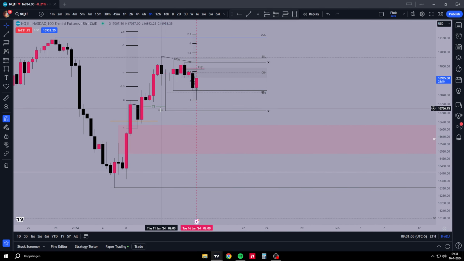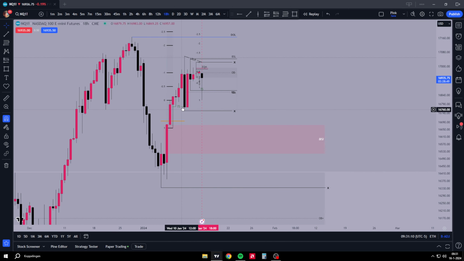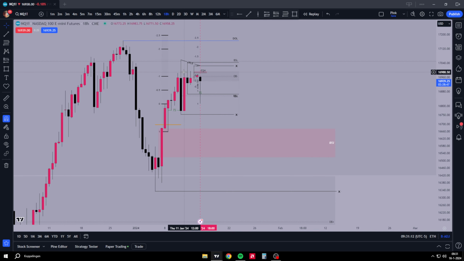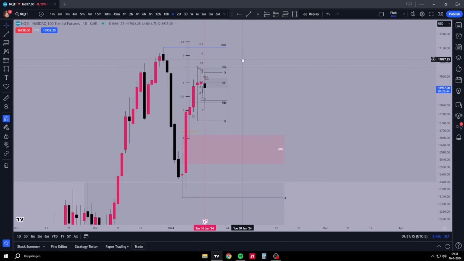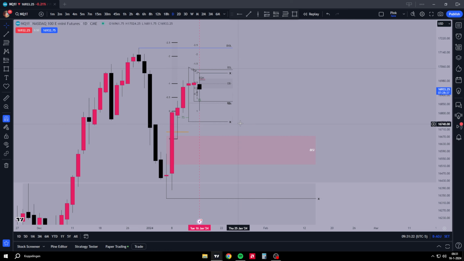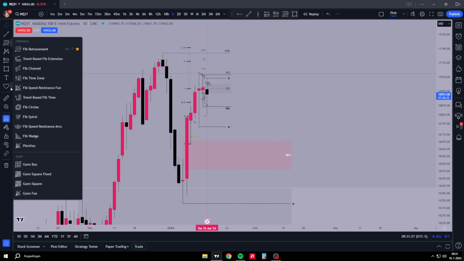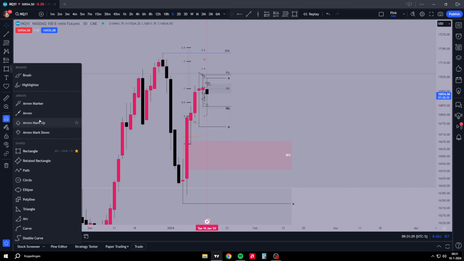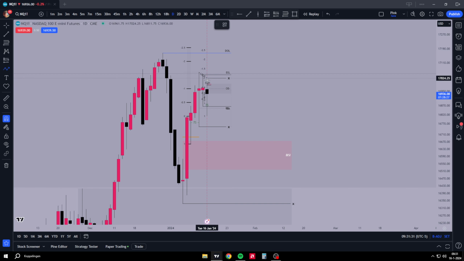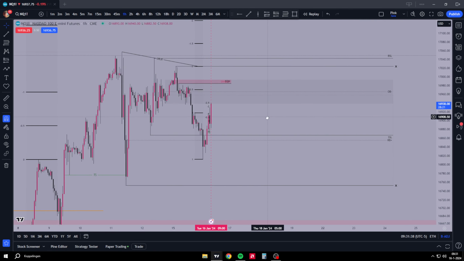But yeah, it does kind of make sense that we want to go back to equilibrium because we failed to take out that high. We're now accumulating, and on the daily it looks like accumulation candle, accumulation candle, accumulation candle. So we want to see manipulation to the downside, which would be this low and this busy, and then this will be our power of 3. If we go look here, then manipulation, distribution, that's basically it. So it does look like that on that time frame, but we'll see what we do actually.